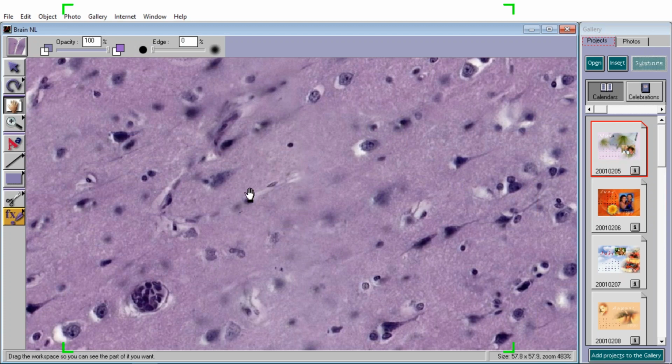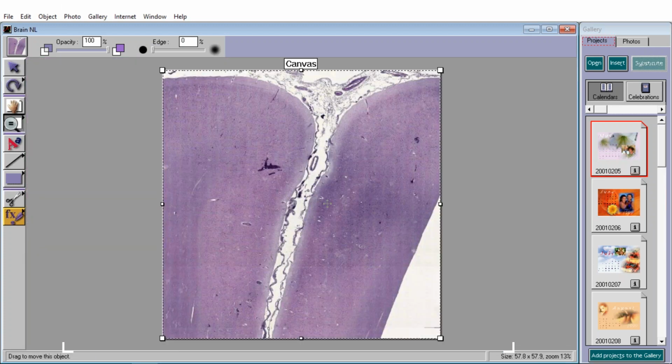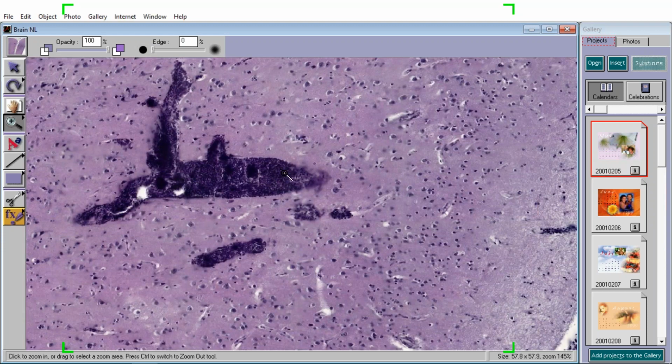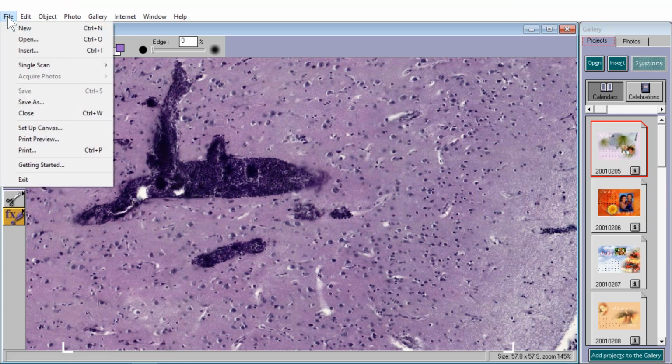Now let's make a big assumption here. Let's say you're going to believe me when I tell you this is the world's most normal brain, okay? Because you have your collection of cells, you have a nice delicate meninges. You could probably say, oh, what's that ugly thing right there? Well, it might just be what they call an artifact. This might be a little area where there was a folding of the tissue, or I don't know, but this is a normal brain. I'm disappointed that this artifact is in here with the crushed cells, but this happens, and a lot of times you just have to ignore it.